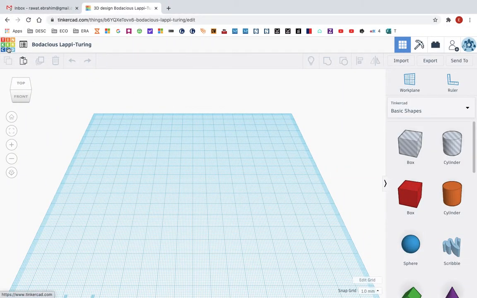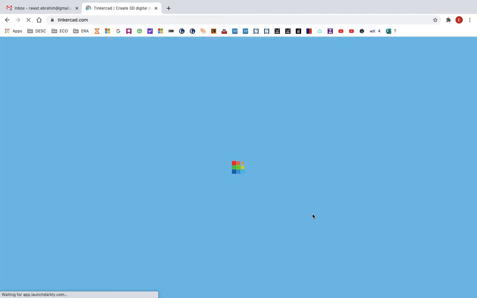So I'm going to go back onto the Tinkercad icon. I'm back onto the home page in just a second. And what I want to now do is start working my way through some tutorials. So I want Tinkercad to sort of teach me the different things that I can do. So you're going to work your way through the tutorials.